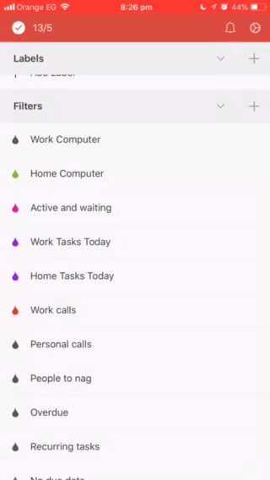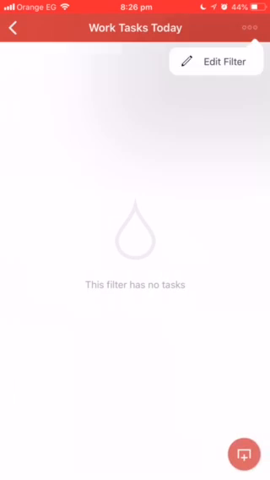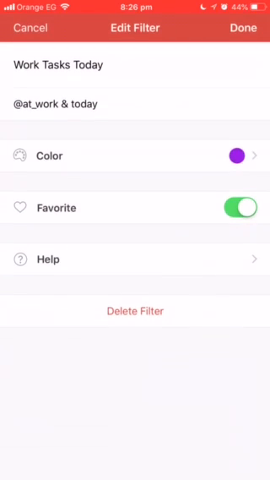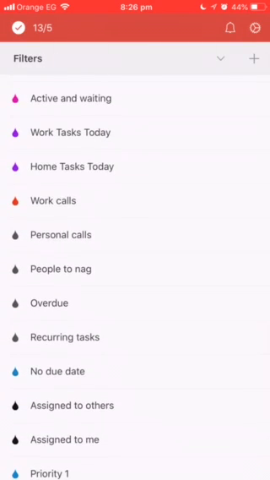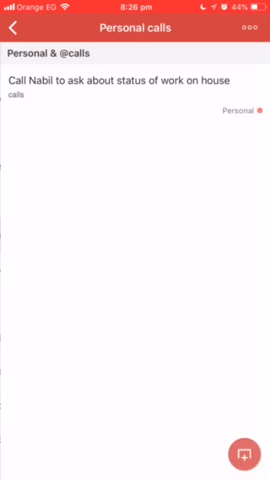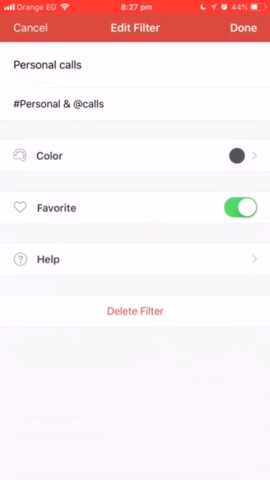So for example, let me show you an example of this. So let's do this. Here is an example of a filter that filters out all of the items underneath my personal project. It's like a directory, a personal directory, that have been labeled calls. So these are my personal calls.